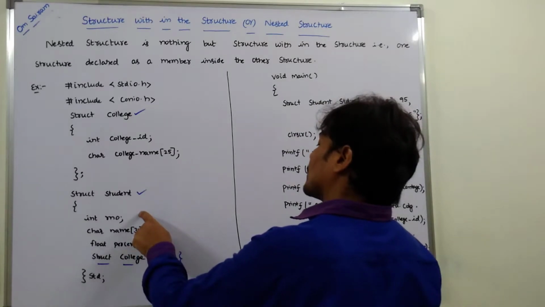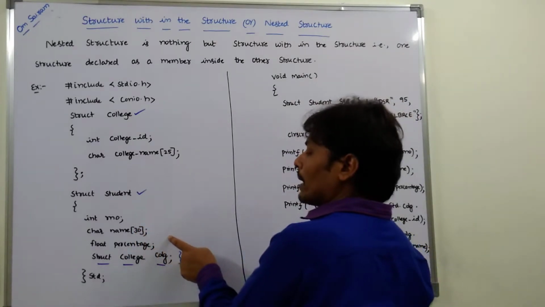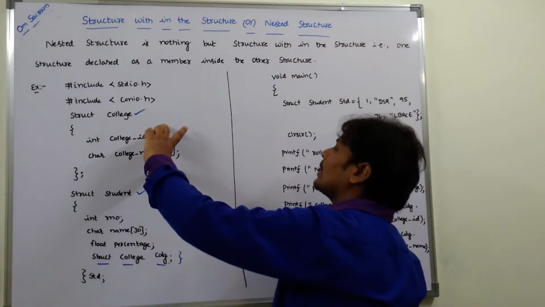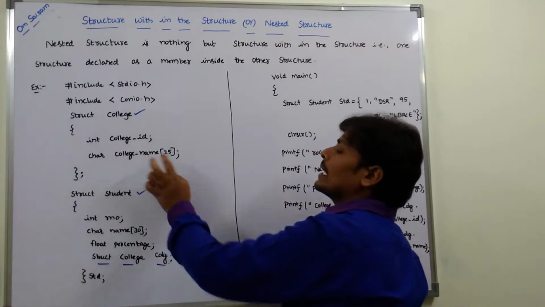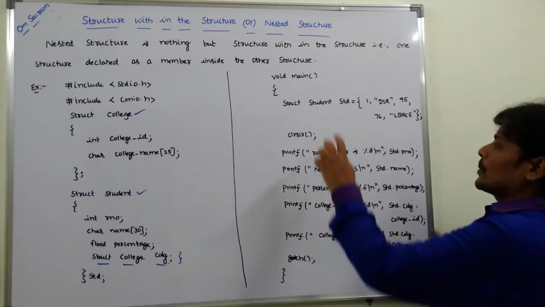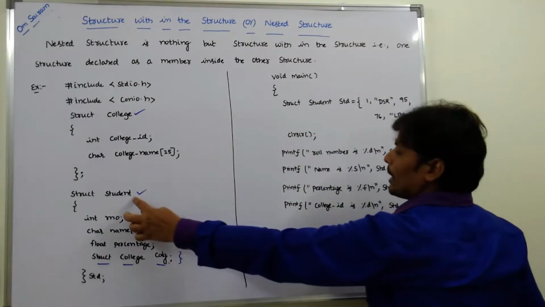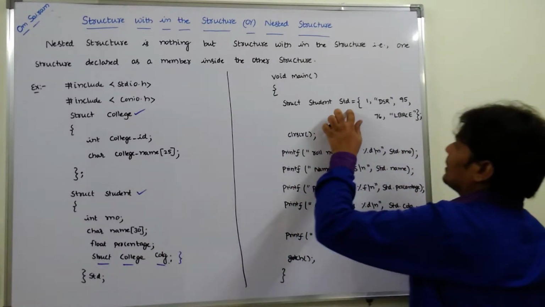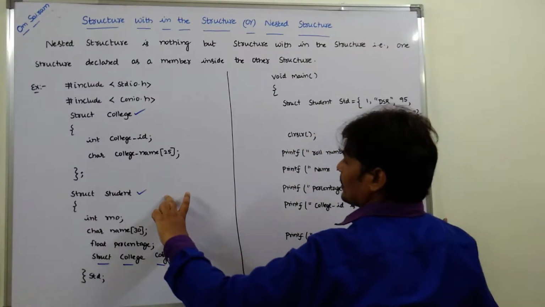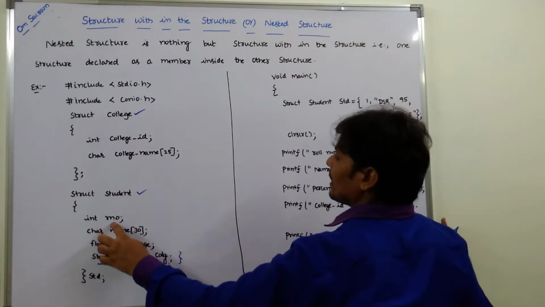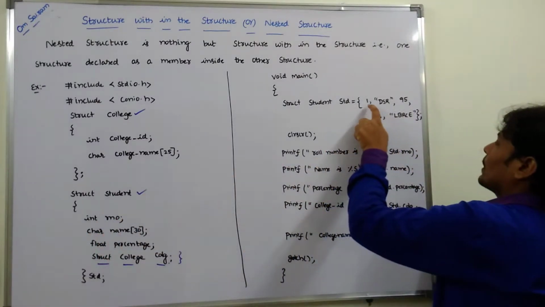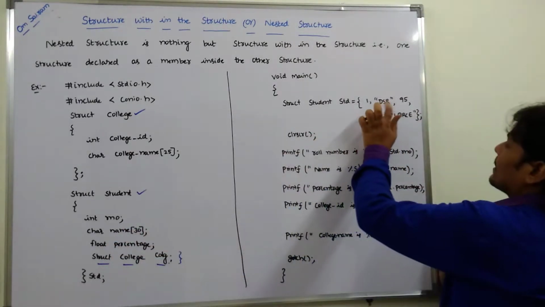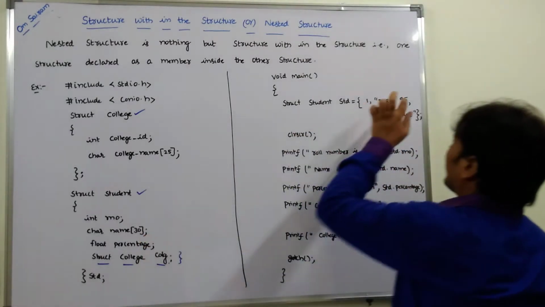Now, first you can initialize these three members. When we are initializing this one, we go to this structure. According to the data type, we can initialize the values. So structure name is student, and the variable we created for the structure student is std is equal to. In this structure, the first member is roll number. Roll number value is equal to 1. Name is DSR. Percentage is 95.